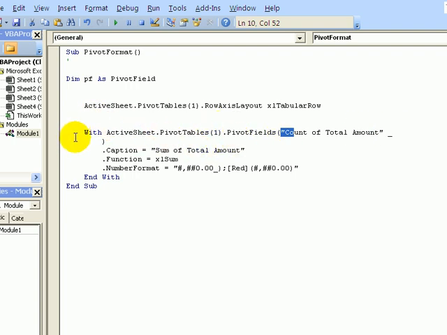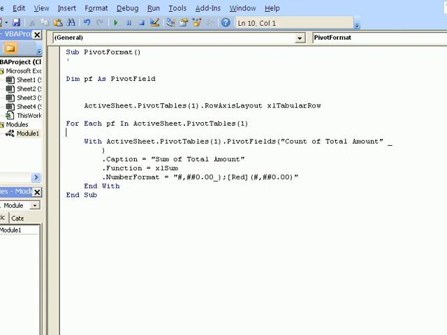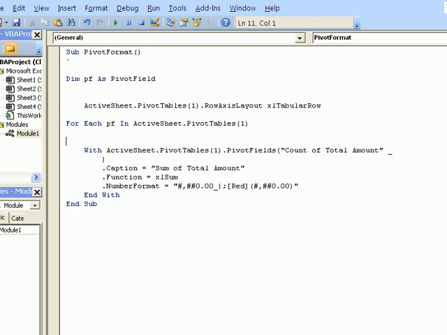Instead of doing that, we're going to say For Each PF In ActiveSheet.PivotTables(1), and then I'm going to put Next PF.